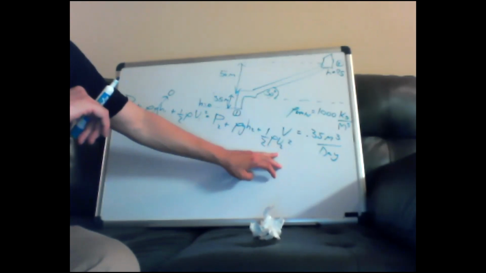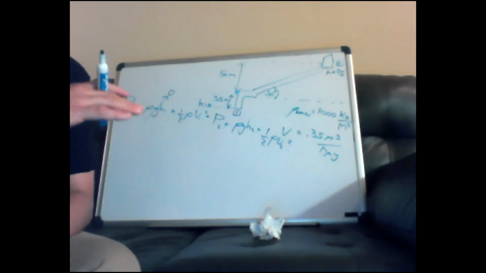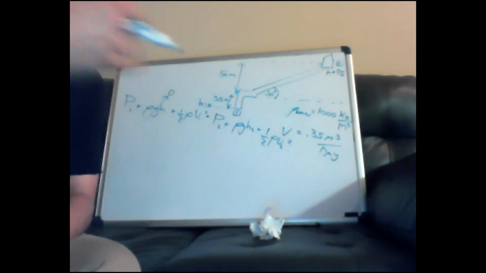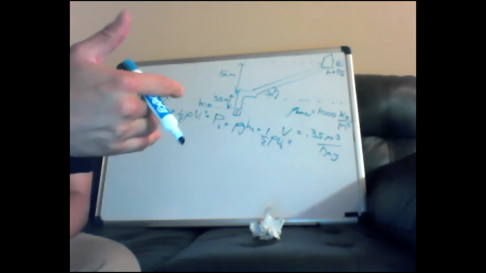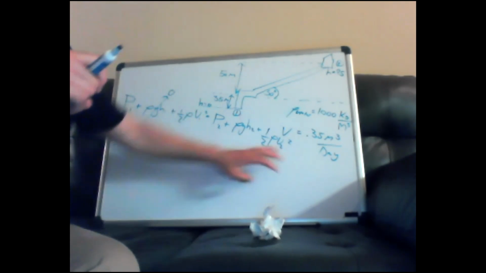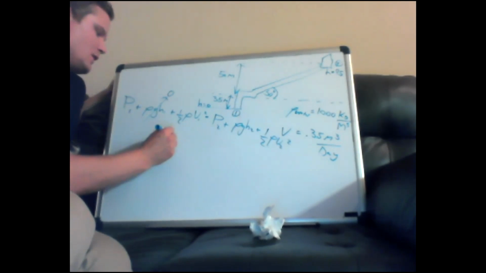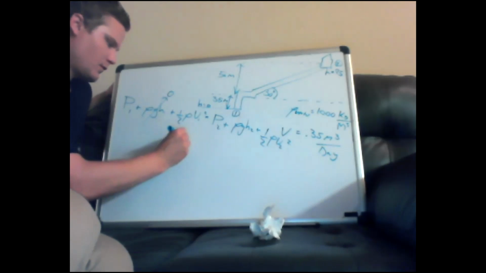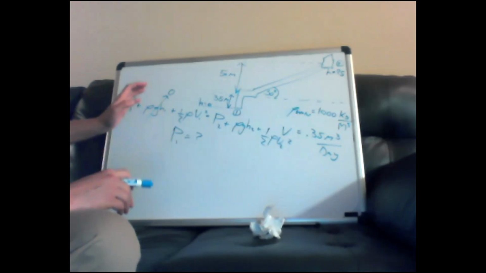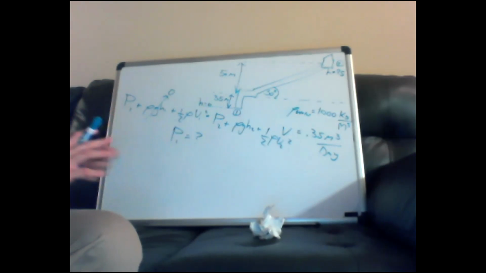And then velocity 2 corresponds to the velocity that you found in the previous part. That's the velocity of the water leaving the faucet, which is whatever you found in the first part of B. Now you plug all of that in, and then you solve for P1 and see what P1 is equal to. I know I said it kind of fast, but all these are just values that you plug in. So solve for P1, that's your pressure at the well.